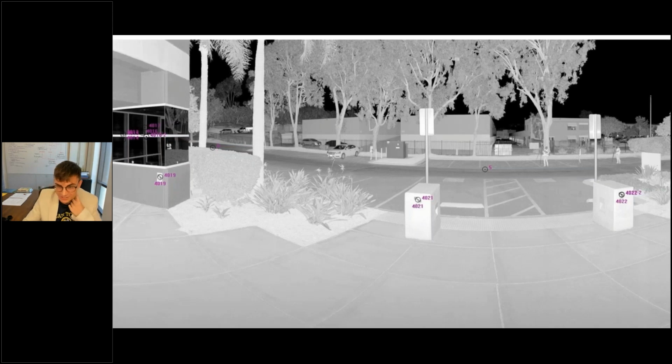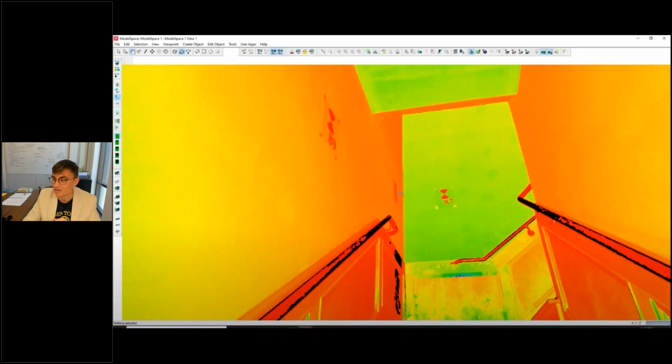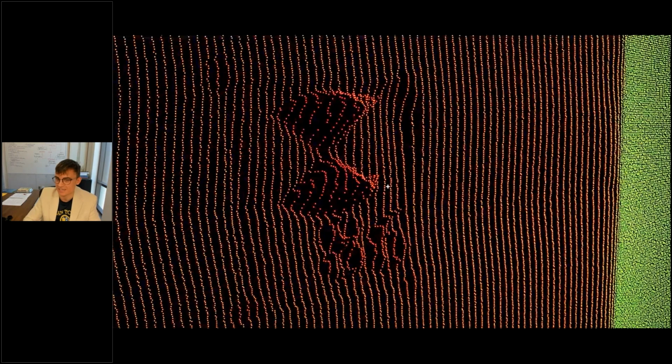Paper targets are cheaper, they're easy to travel with, but they have limitations. And that is, paper targets should not be relied on when measured from really steep angles. We see the left one here on the wall, measured from a steep angle. And so if we look at the spacing of points at the center of the target here, how far apart are these points? You can't get the center of that target accurately with point spacing like that.